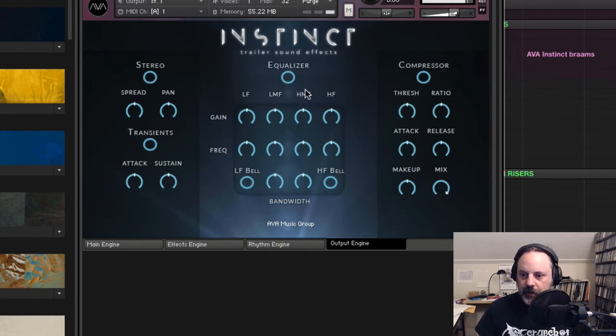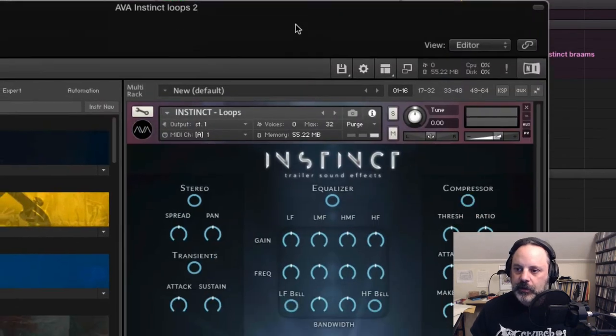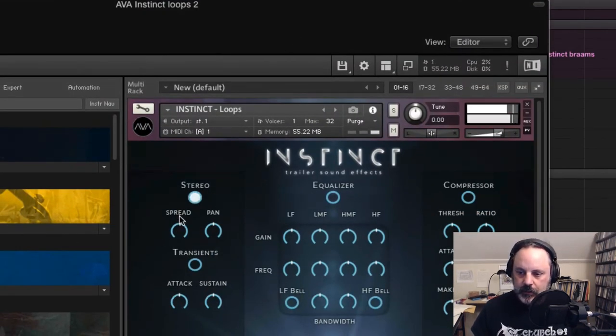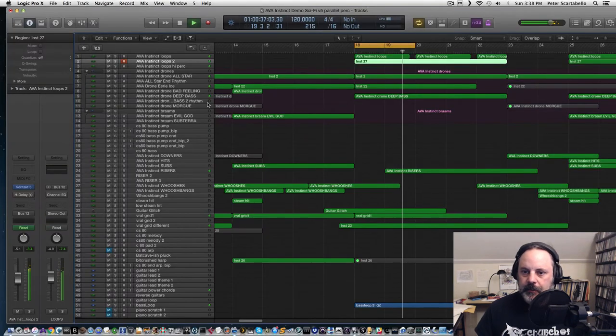And here are some other effects we didn't really talk about, some cool stereo spread effects here. Let me show you that anyway. It just gives it more of a wider spread, which is kind of cool. Sort of sculptor here, but I didn't use that. EQ, compressor. This is useful if you want a quick compression and you don't want to use external effects. So that's useful. All right, so that's what's happening in that part.